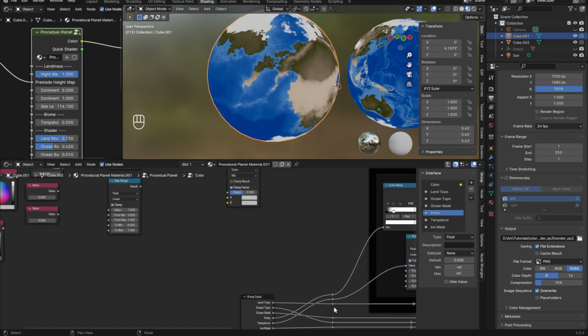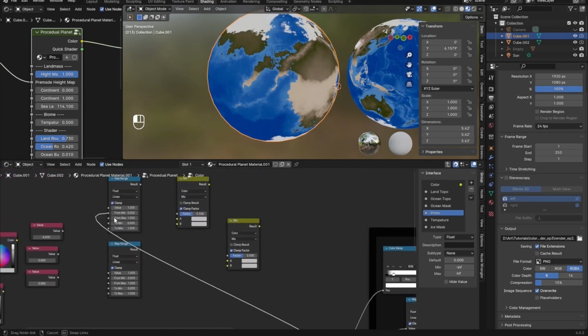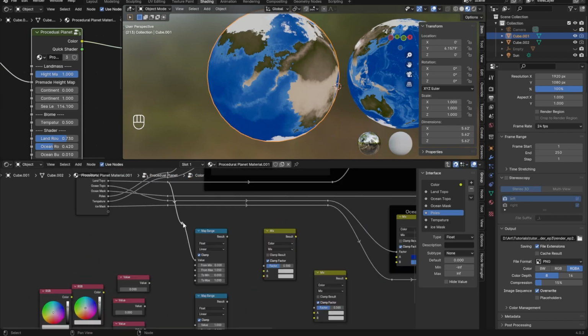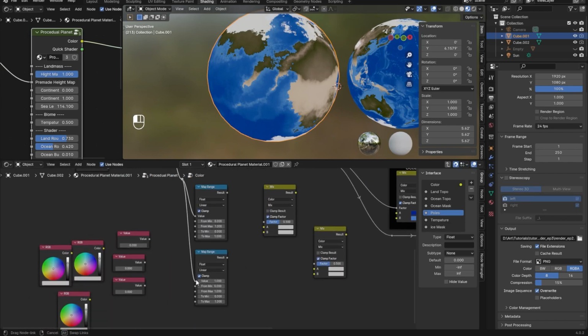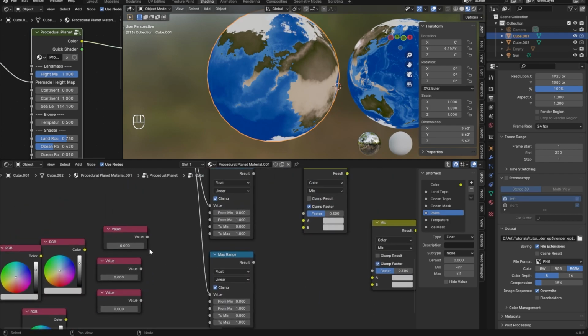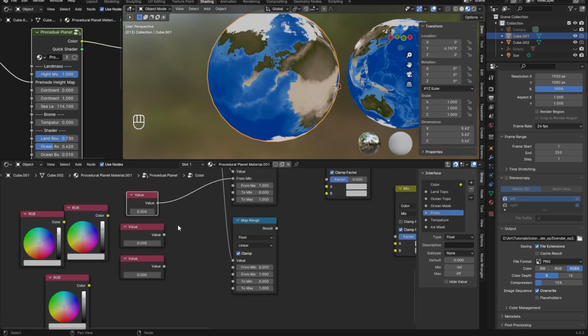We'll use, for now, land topography. Actually, let's move these down here and plug land topography also into this value. Then we're going to take this first value, plug it into the from min.